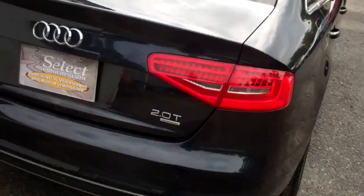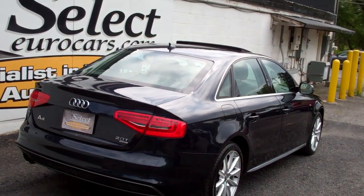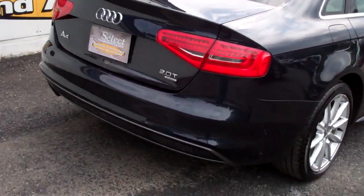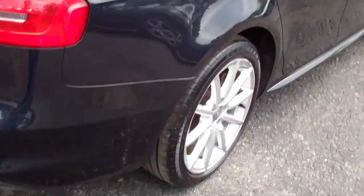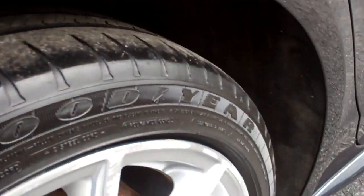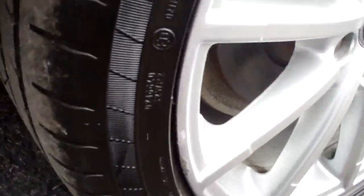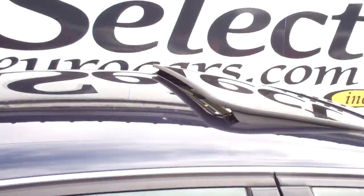Two-liter Quattro, all-wheel drive, all the time. Nice LEDs for the taillights. Here's a view of the passenger rear — all nice and straight. Trim under the bumper, all nicely done, all factory. Good Year tires — nice to see a name brand. Awesome tread. A little bit of curb scuff, but in general, the wheels are in nice shape.